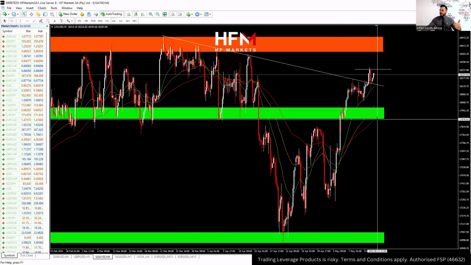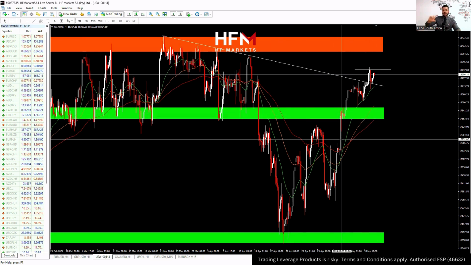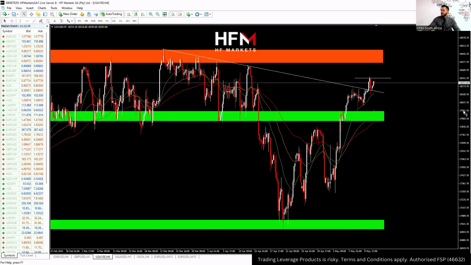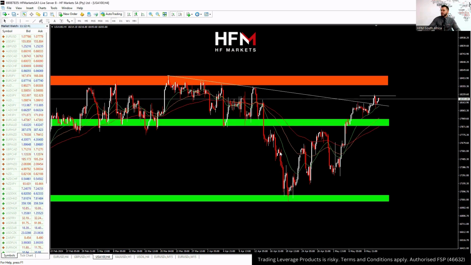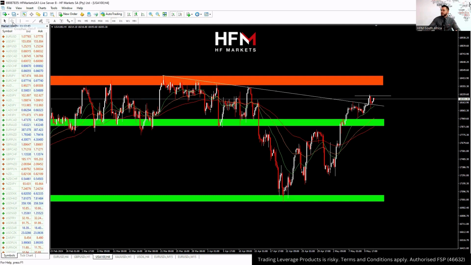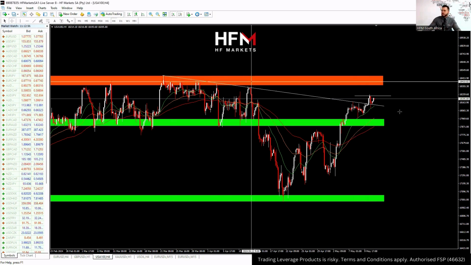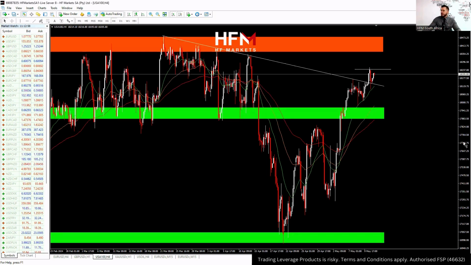A close below that would, for me, signal a change in direction. At this point in stage, I'm primarily looking for additional buy or additional long positions on this. So that is that first shorter long position, and then a break above our resistance, which is sitting at 18,480, could signal additional bullish momentum on this specific index as well. Definitely some very interesting potential moves coming up in this week ahead.